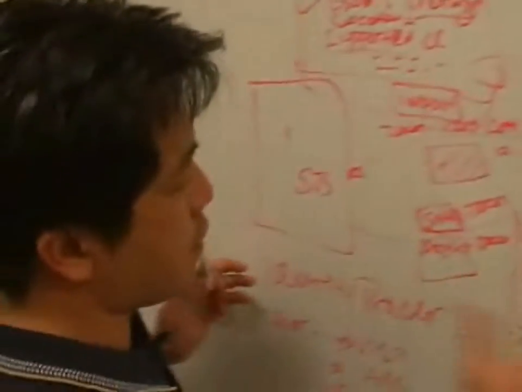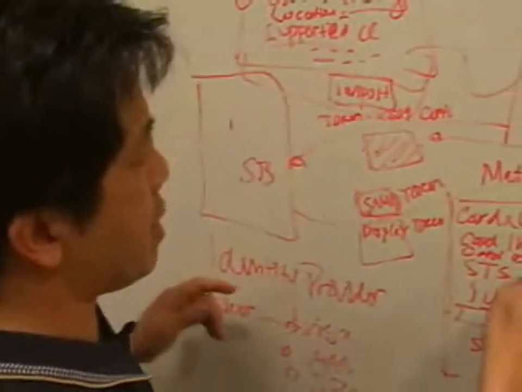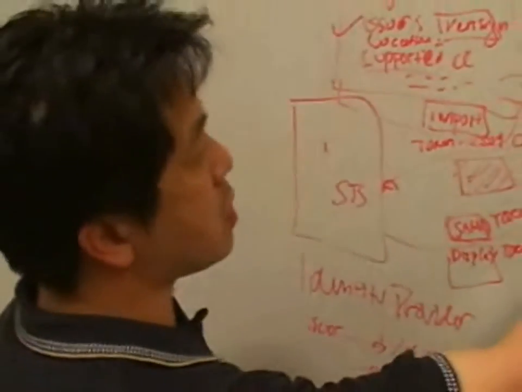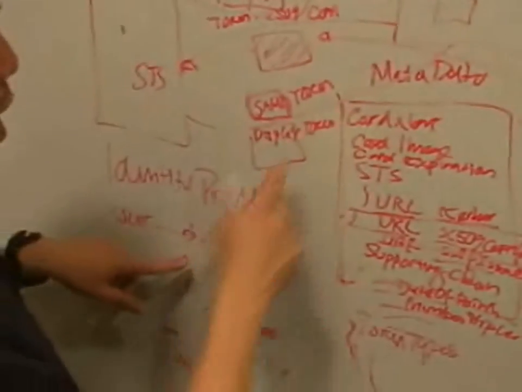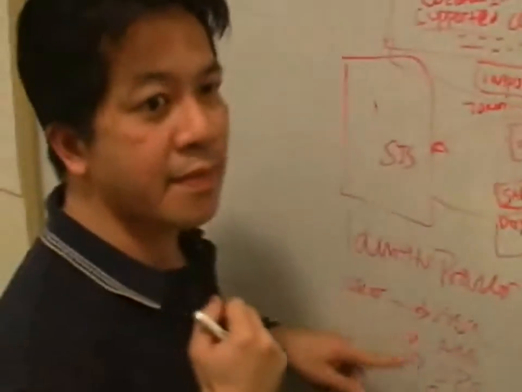Okay. So that's one version. The second version is because of privacy. Sometimes the user does not want to reveal the relying party to the identity provider. So in this case, maybe for Netflix, I say I don't want to reveal to AAA that I'm visiting Netflix.com. So AAA is completely unaware of the fact that I'm using my AAA identity to authenticate to Netflix. Exactly. They just don't know about it. Well, I guess it's the same as if I'm going to the liquor store. The department of licensing doesn't know that I'm using my driving license to prove my age. It's the same thing. Exactly.